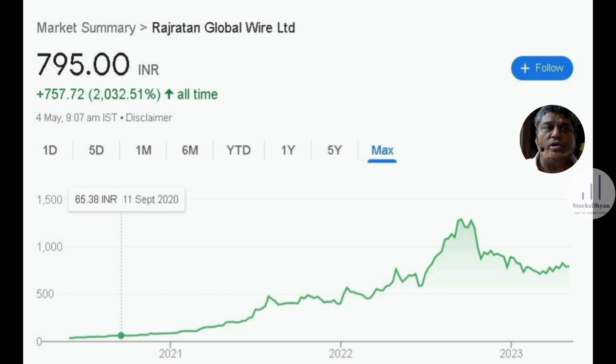Daily average delivery volume percentage of Rajratan Global Wire as of 3rd May 2023 was 46.7%. Now, according to Allied Market Research, tire bead wire market size will reach $2.5 billion by 2031. And Asia Pacific region is expected to be the largest market for tire bead wire due to the increasing demand for automobiles and tires in countries such as China and in particular India. So, Rajratan Global Wire has got immense growth and value ahead of it. Now is a good time to invest in it.